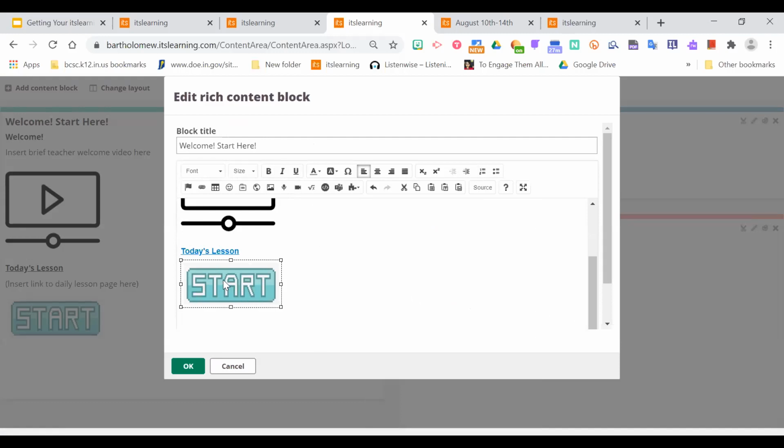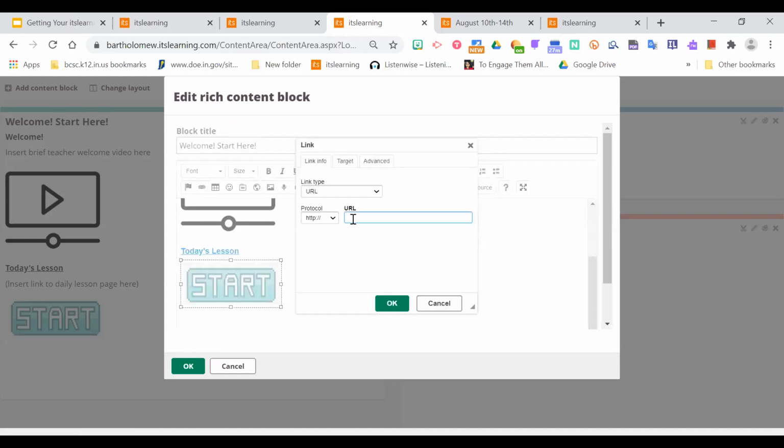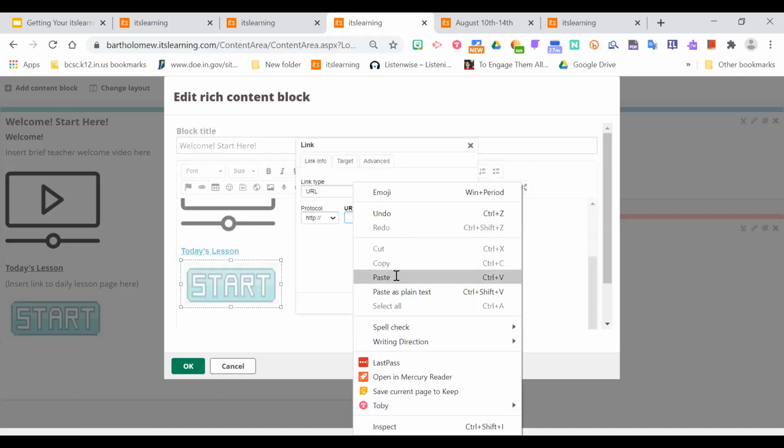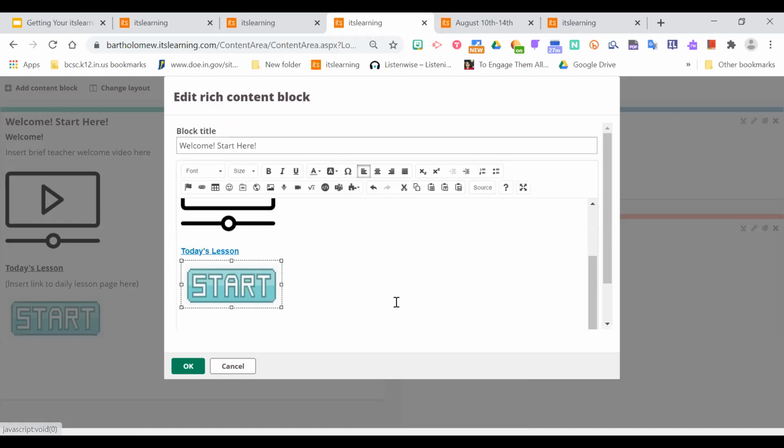So I'm going to hyperlink this picture just like I would text. I'm going to highlight and select it. So I'm going to select this picture, and you know you have it selected when it has one of those little boxes go around the corners. Click the link button, paste it in, click OK, and then it turns the edges of that picture, the outline of it blue. That's how you know it's hyperlinked.